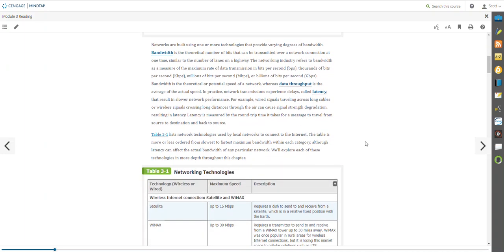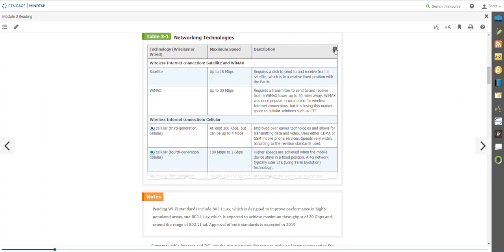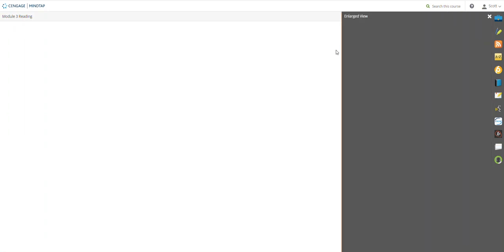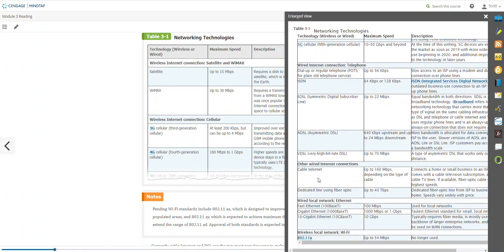All right. I need to think about throughput and storage when I'm talking about my network devices. Primarily throughput when we're talking about networked devices, but I'm always thinking about storage. So if I expand this, the chart will show us the different types of wireless connections. So these are cellular and satellite, and wired connections.